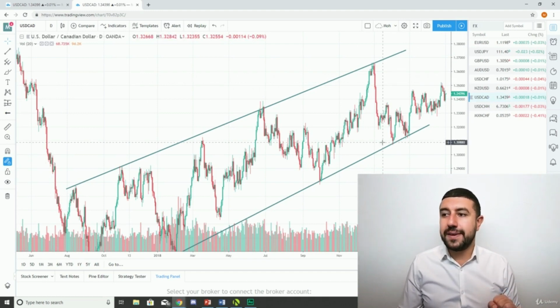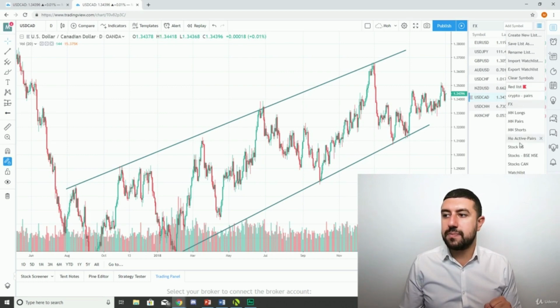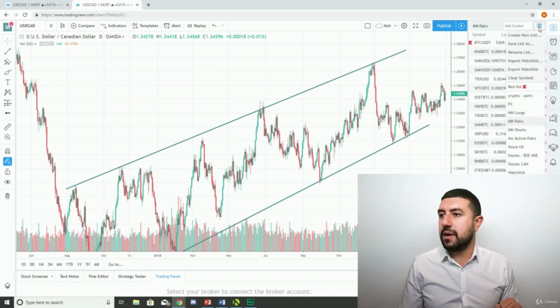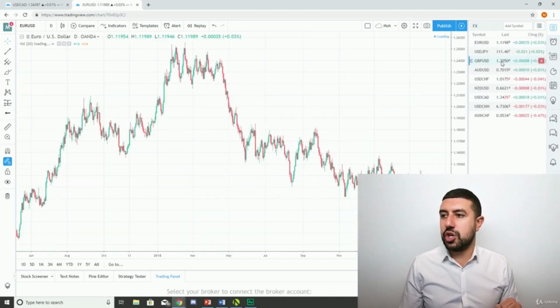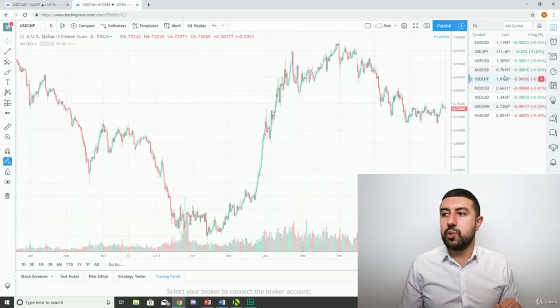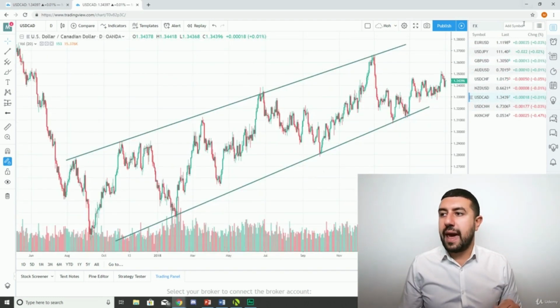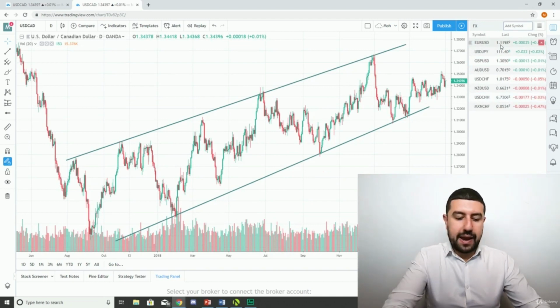Now, the really nice thing here with TradingView is I can create different lists. So for example, I have lists for cryptos, for stocks, for US, for Canada, and I have one for FX. I can go in, let me go in pairs. Here I have some cryptocurrencies. I go FX, I have all of these. And I can just look at charts by clicking on them very quickly. And you can add different currencies here. So if I remove USD CAD, if it wasn't there, you can have your list here and add different currencies.